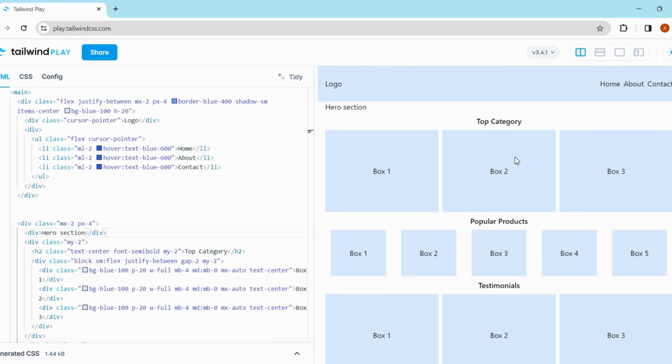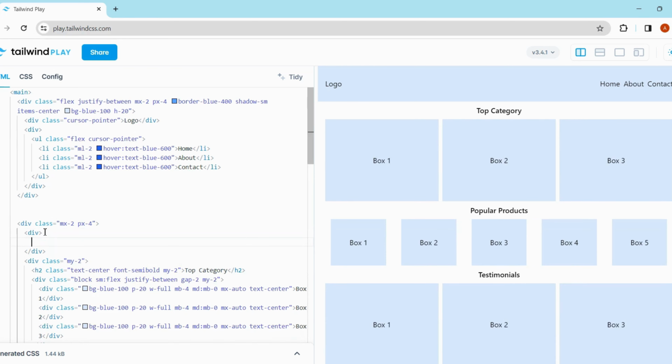One should be a call to action button and other will have a popular product image. Right now I'll just create the image or the box and keep it, but in a real life scenario we'll be adding a beautiful designed image. So to design this hero section, let's cut this.